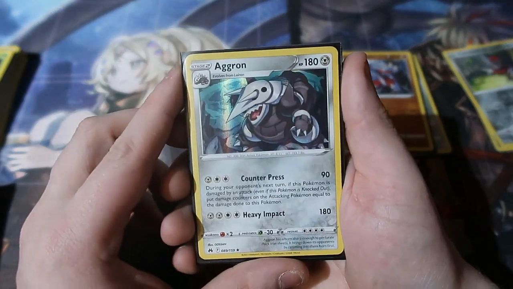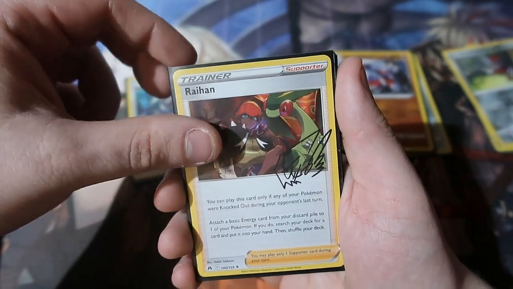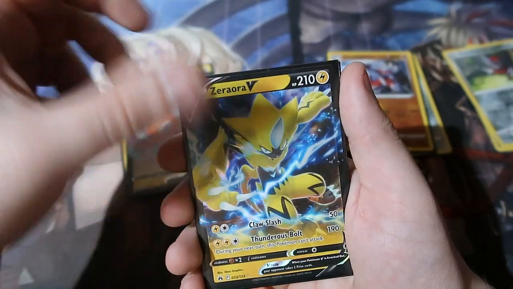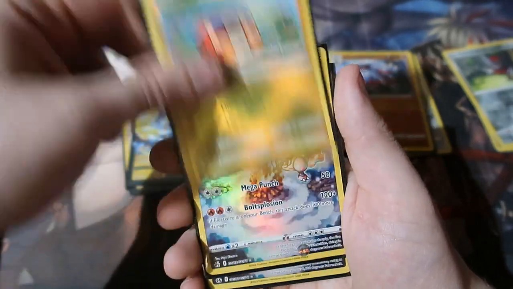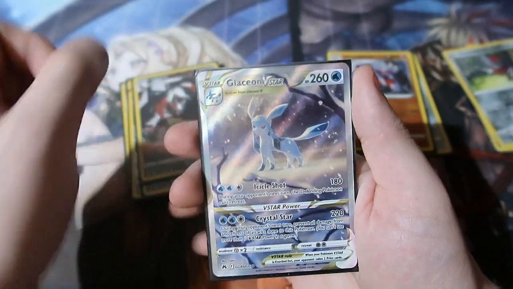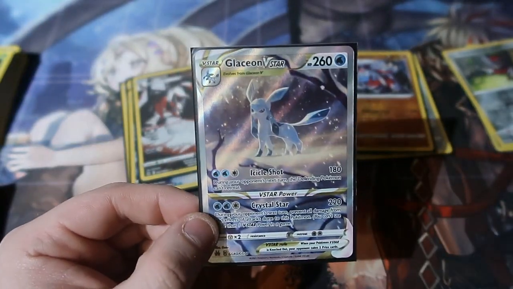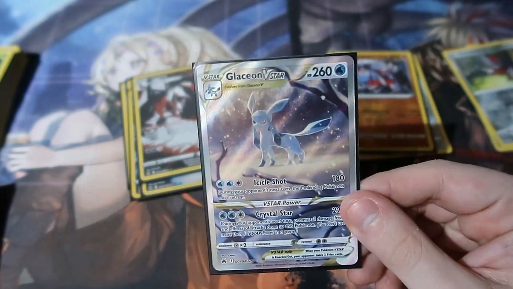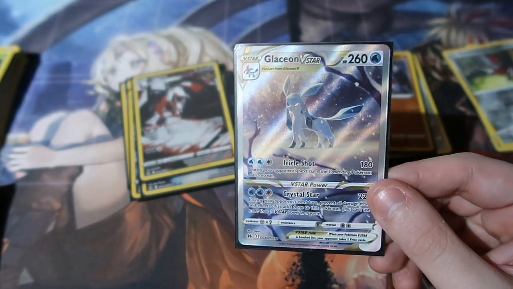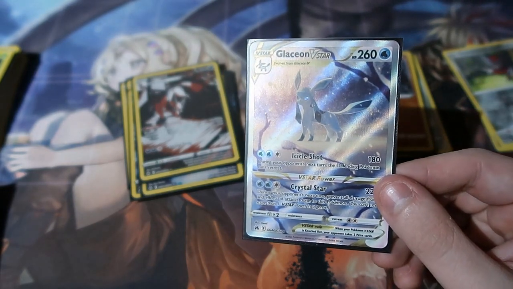So here's the holos of today. Aggron, Rayquaza, Rotom V, Zoroark V, Charjabug Radiant, 2 Magmortars, a Thievul, and our Glaceon V-Star alternate artwork cameo. That's amazing, people. That's amazing.